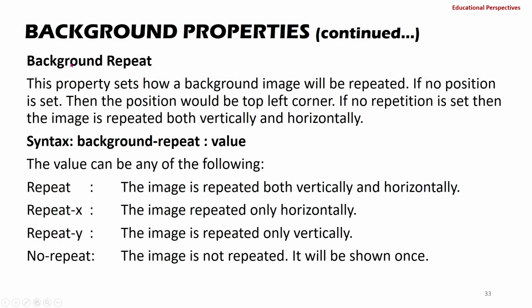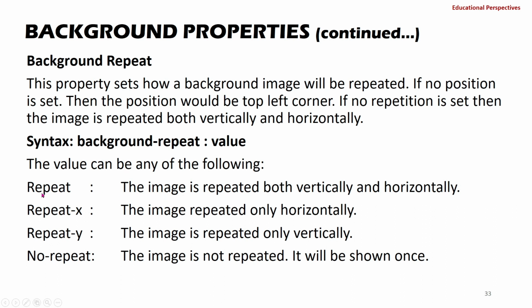Now next is your background repeat. This property sets how a background image will be repeated. If no position is set, then the position would be the top left corner. If no repetition is set, then the image is repeated both vertically and horizontally. Syntax will be background repeat colon value. So the value can be any of the following.